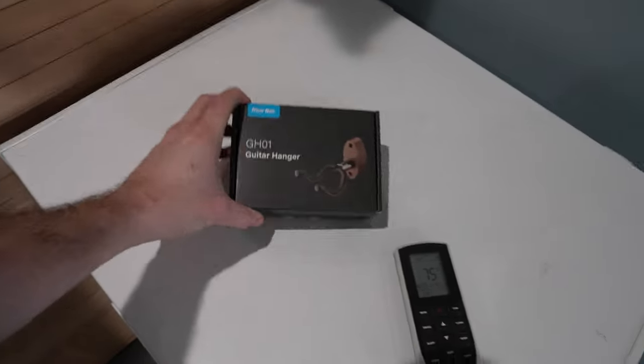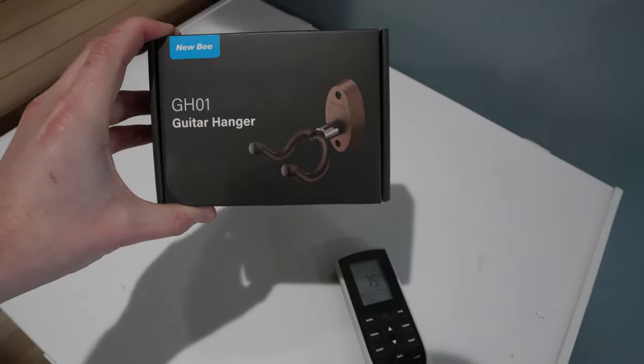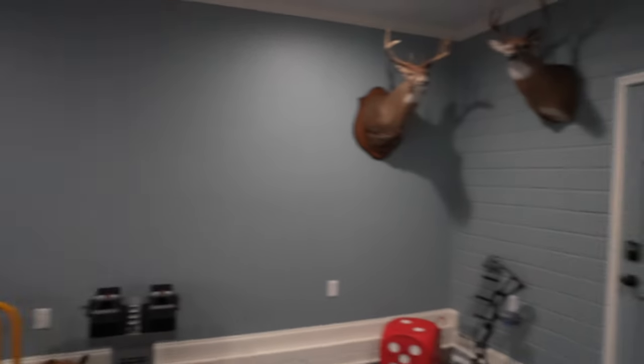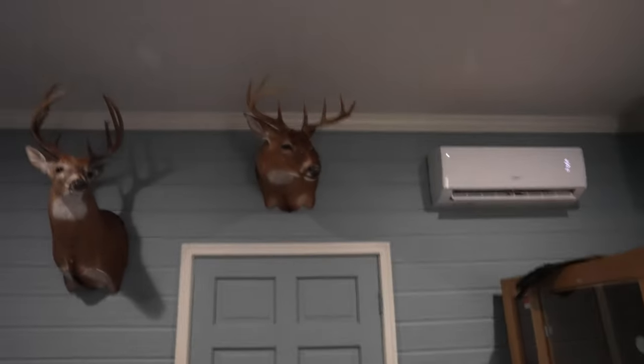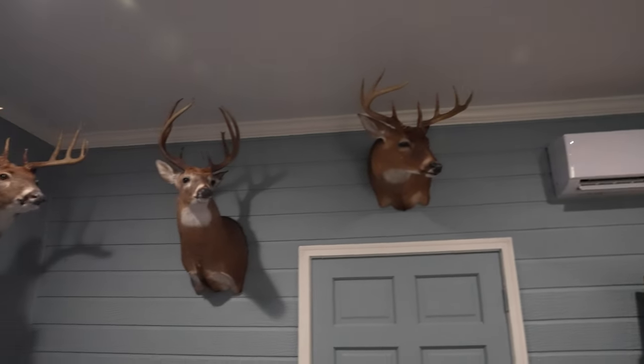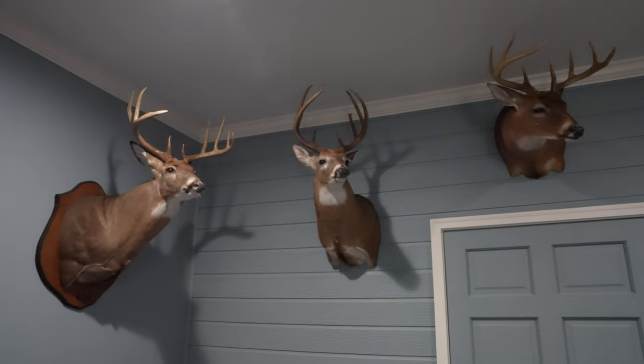Got a little guitar hanger here. I have not yet hung that, but got some wall space to work with, so I want to go ahead and get the guitar hung up somewhere. Got a couple of deer mounts. As I said, I like to do a lot of bow hunting, whitetail hunting.